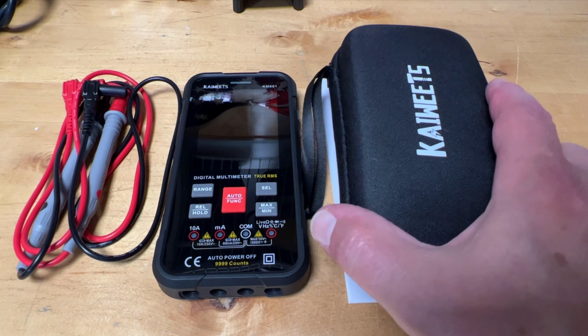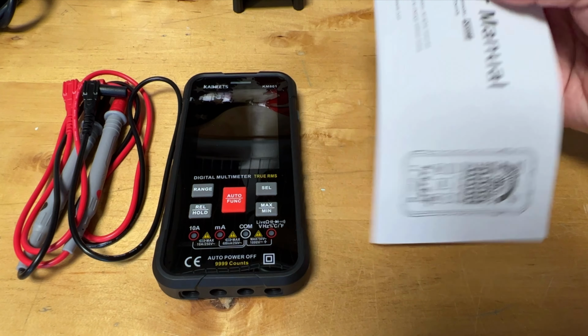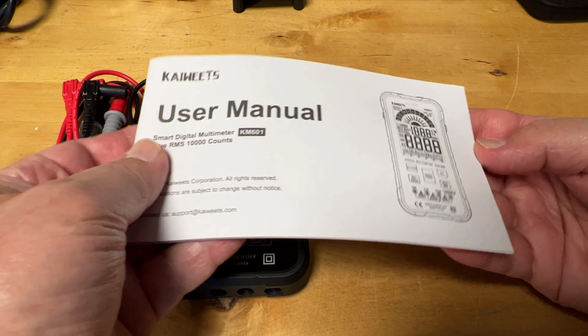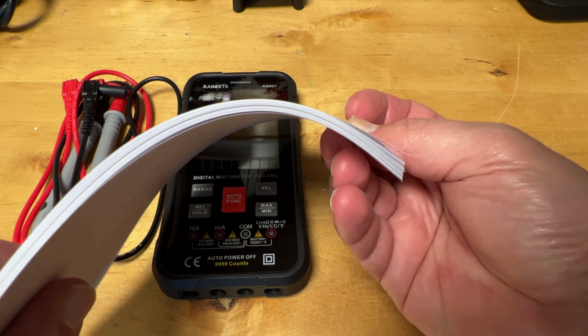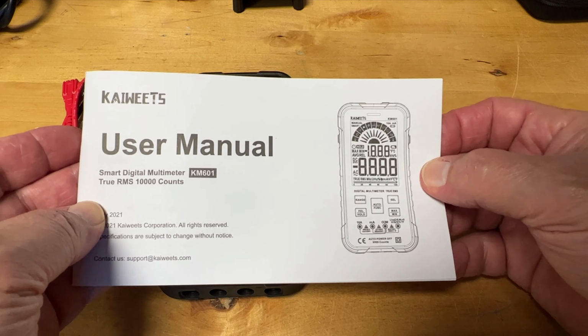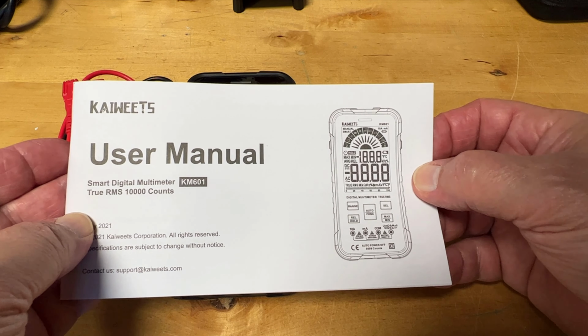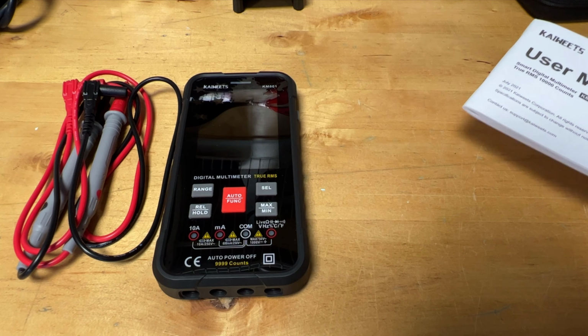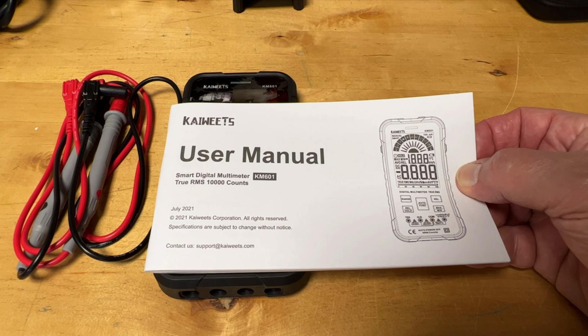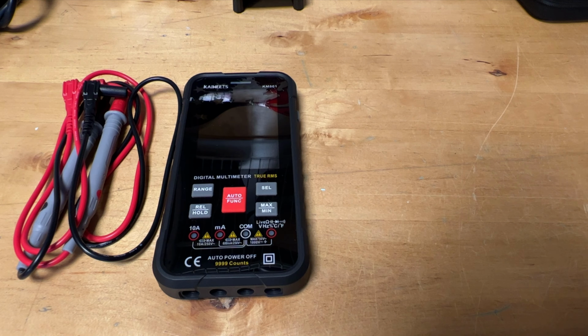It comes with its own case. It comes with an actual user's manual. Very in-depth, well-written user's manual. So if these things are not automatic to you when you pick up a multimeter, and you don't immediately intuitively know what to do, this one will tell you what to do. It comes with very good instructions.